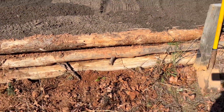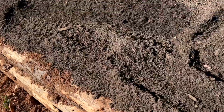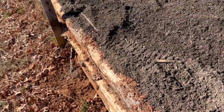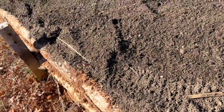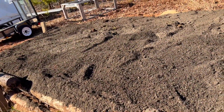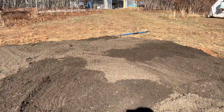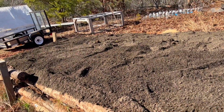What's really nice though, is that this is gonna be able to act like a raised bed. So when I stand up close to it, it's at knee level. And so the first 2 feet of garden around all the edges, we're gonna be able to reach. And so we might do a different kind of planting around the edges than in the middle, depending on what needs how much maintenance, how much weeding, that kind of thing.